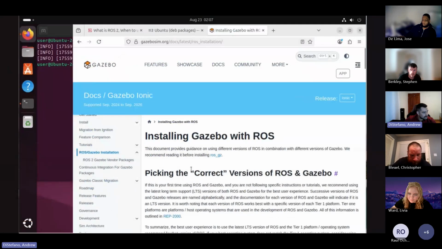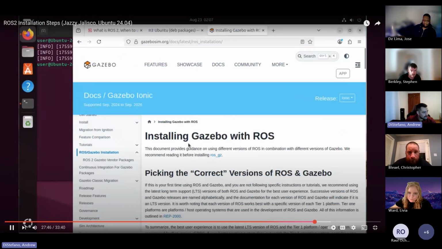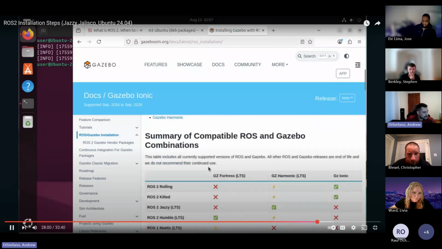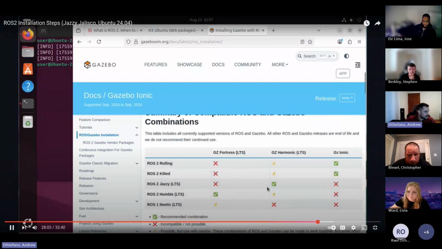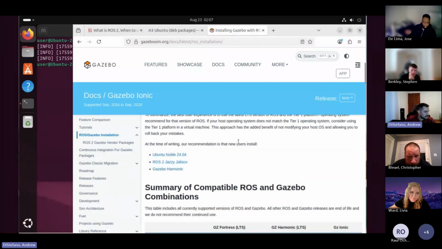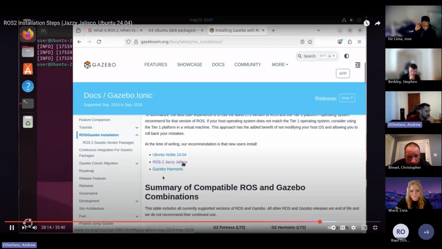But just to send you to the right place, in case you don't end up on this page, which is actually the one we were looking for, on the left side, look for the one that says ROS/Gazebo installation. This link has been there since I can remember, for years, and it always gives you a good idea of what version of Gazebo is recommended for your current setup. So if you look here, it says at the time they wrote these instructions, they recommend using Ubuntu Noble 24.04, which is what you guys have, with ROS 2 Jazzy Jalisco, which is what we installed, and Gazebo Harmonic, which is what we're going to install.